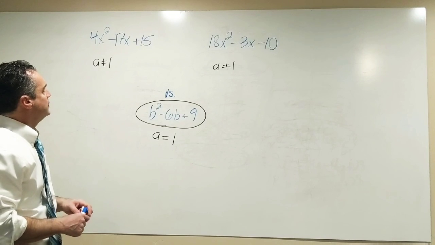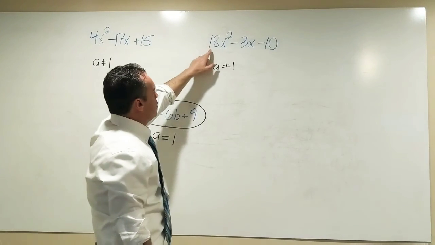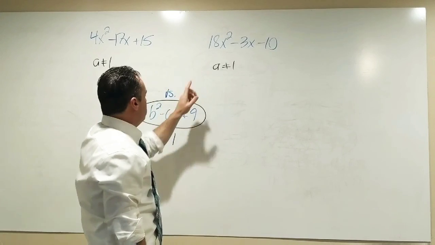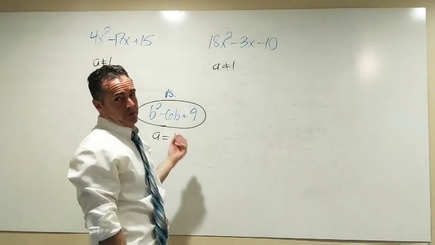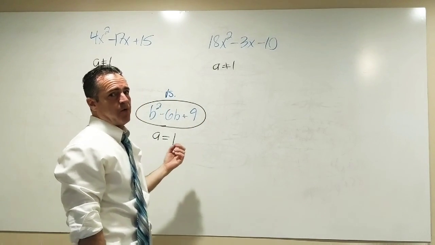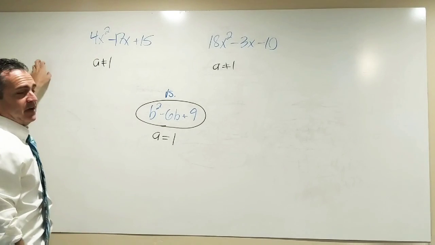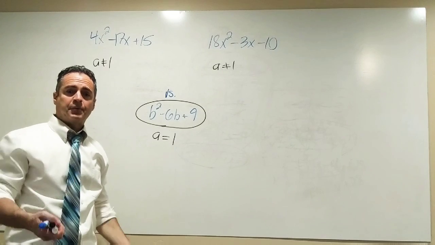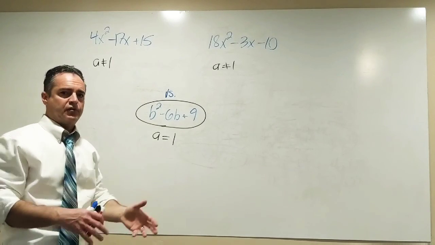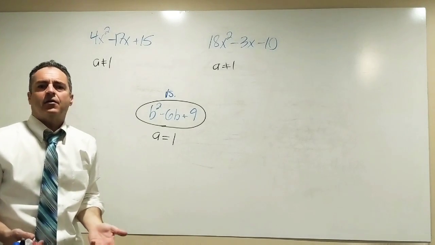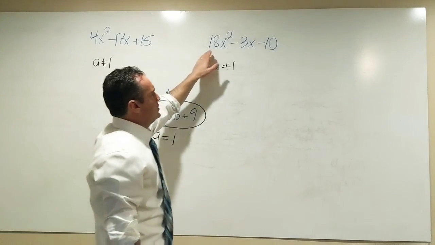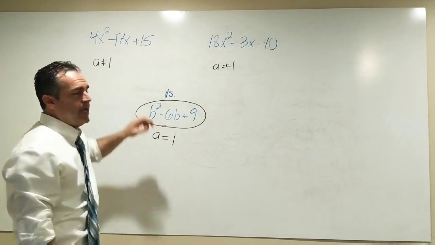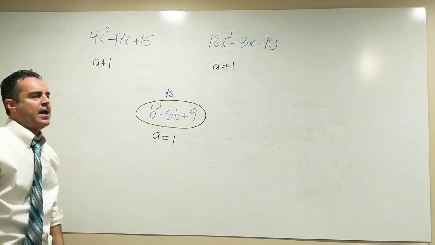The last thing I'll tell you, if A doesn't equal 1, sometimes we can make A equal 1 by factoring out a common factor. We saw that in one of our last examples over here on the left board, where we had a common factor of 4, but Nicole helped us see that we could pull out 2 and then pull out 2, and eventually A did equal 1. But you'll notice here, there's not a common factor in either of these, so A will never equal 1, and we're going to have to do something.